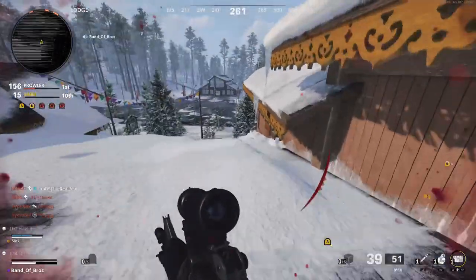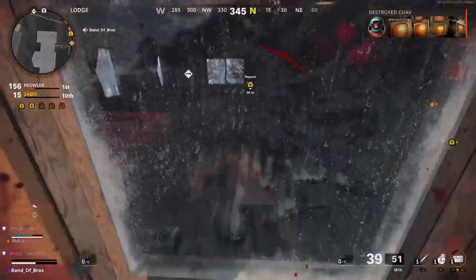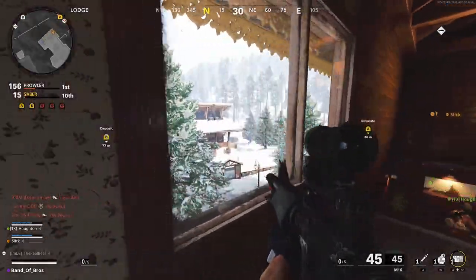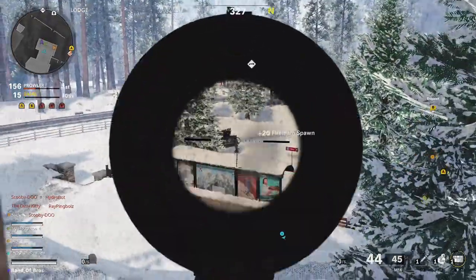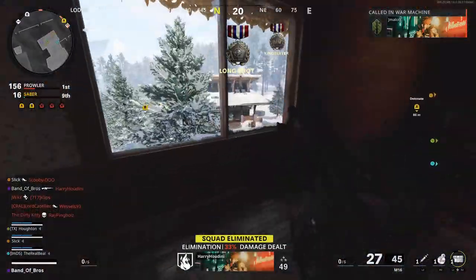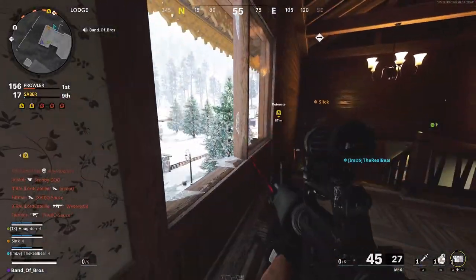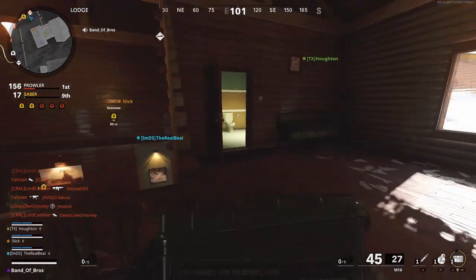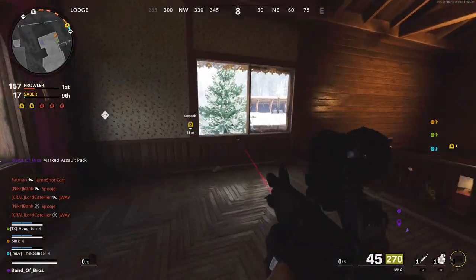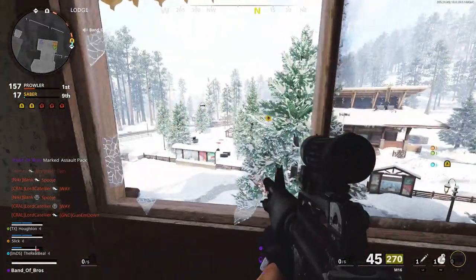Oh shit. Yep, yeah, chopper gunner. Got that bitch. Bro, that thing where you can have like 1 million attachments on your gun is OP. I got ammo up here if y'all want some. Assault pack here. You'll get extra points if you kill with that.